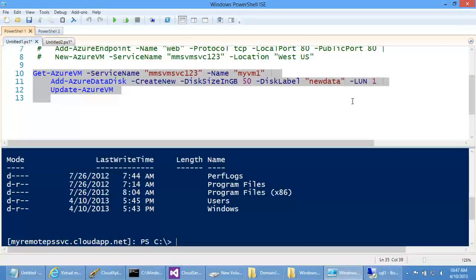So we looked at it from a security perspective. You know, anyone could RDP into this VM today. Why not enable them to do remote PowerShell? And we've only enabled it for PowerShell, and you can disable this as well. There's a flag on the VM to actually not enable PowerShell.